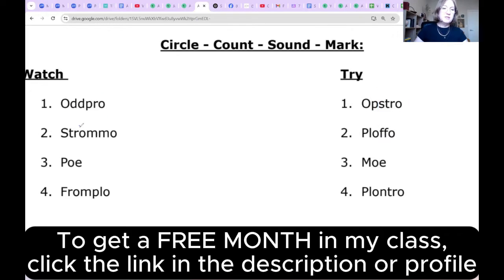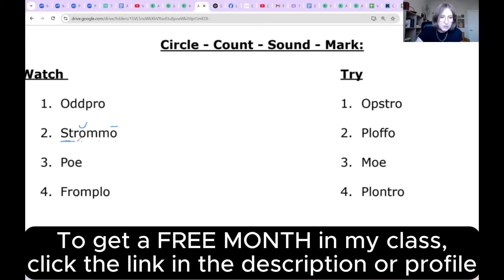We have this O is going to say ah because of those 2 consonants after it. O at the end says O. So now you know why those 2 O's in the same word can say 2 different things without having to guess or wonder. You just know, because if O has those two consonants after it, especially a double letter like that, then it's an obvious indicator that that O says ah. And you now know that O at the end always says O. So our sounds are s, t, r, ah, o.